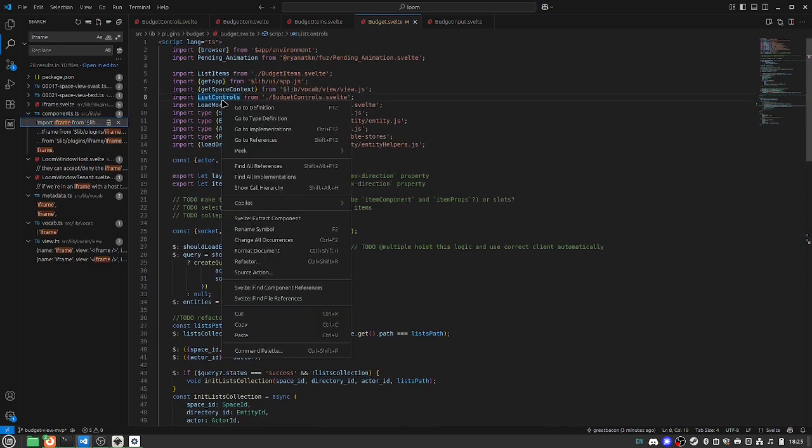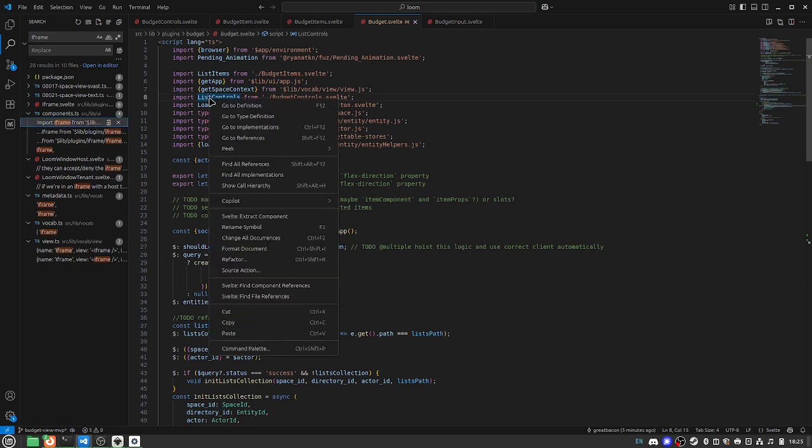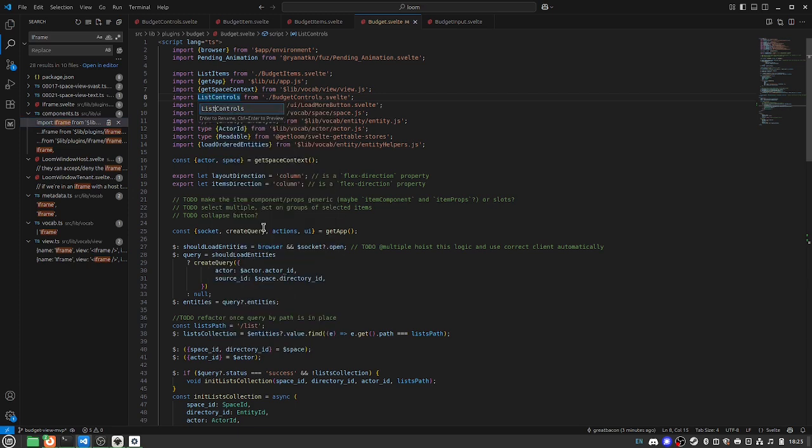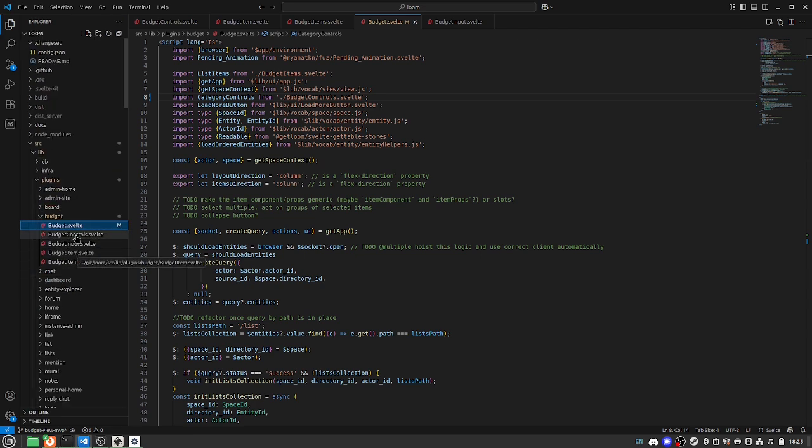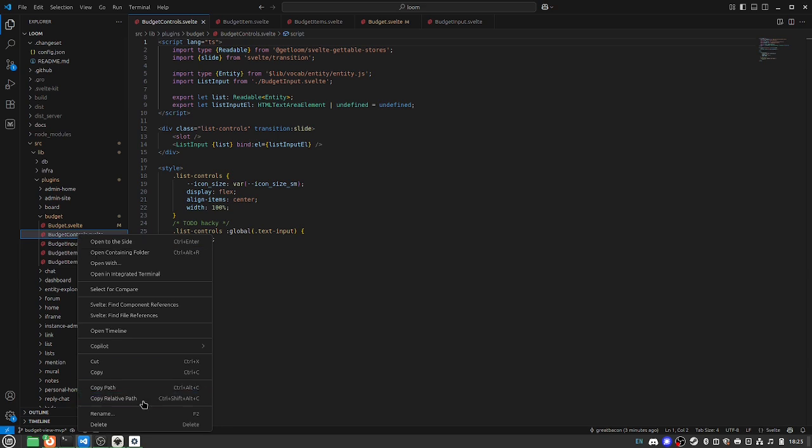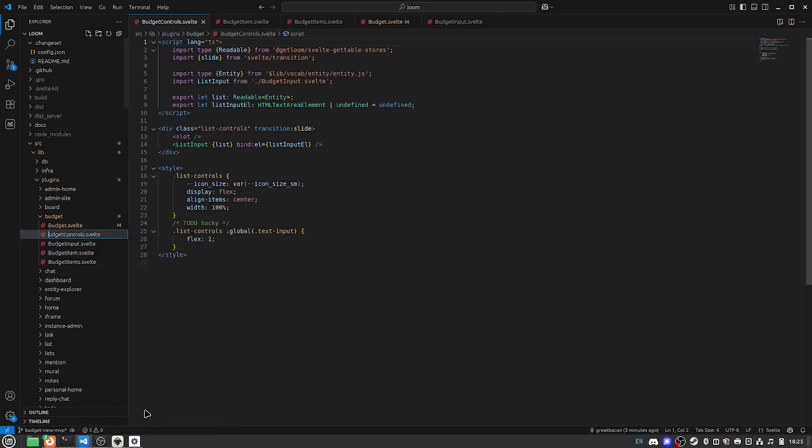Let's rename this to, because this is gonna be category controls, right? I guess they're budget controls. So we would then rename budget controls category controls.